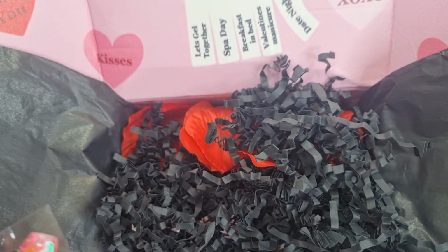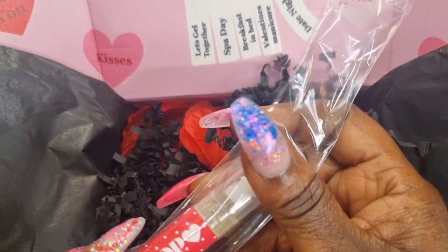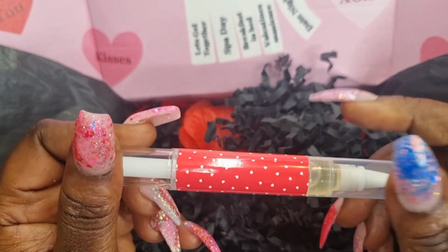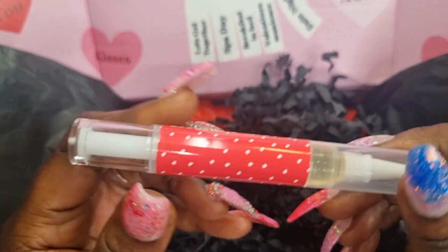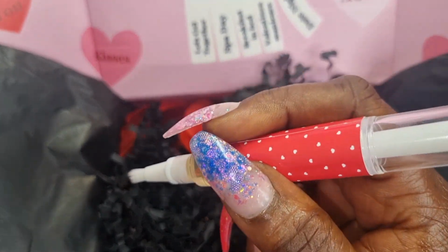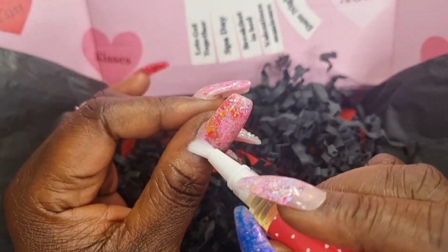Ooh. And it's literally cuticle. Cuticle time. So we're gonna sample this. Okay, Britpop nails. Love that. What's the bet that this smells of strawberry? And I love it. It's a nice thick, yes, like, you know, they want to give you cuticle oil.